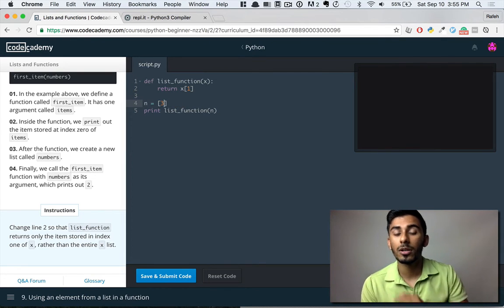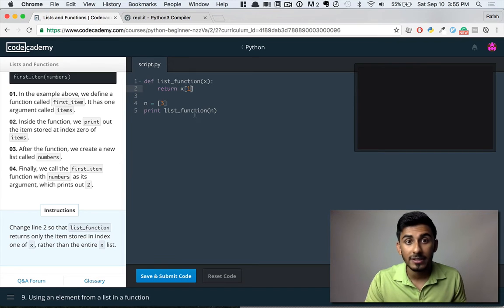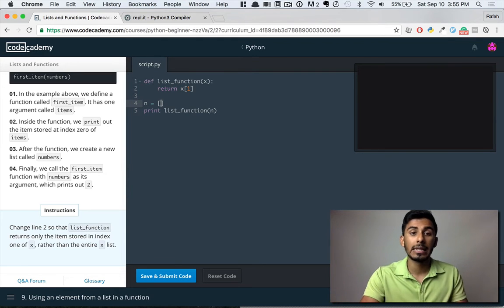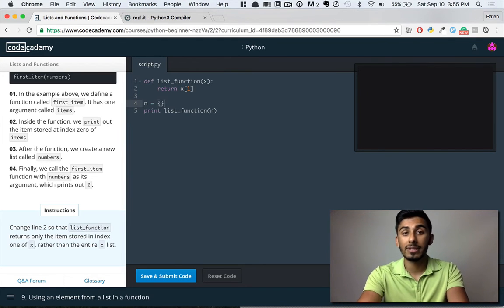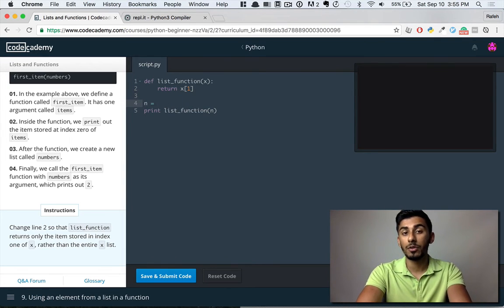So the case where this would break the code is if I gave it a list of only one element. It will try to index the second element because it has a 1 right here, and it will poop out and give an error. I can also give it a list with no elements. What if I gave it a dictionary? What if I gave it an integer, or a float number? All of those would give you back errors.